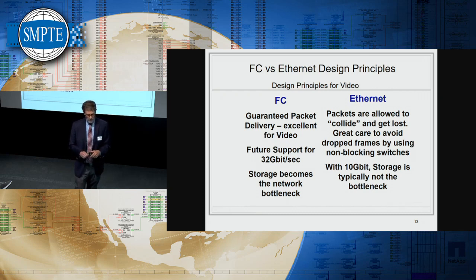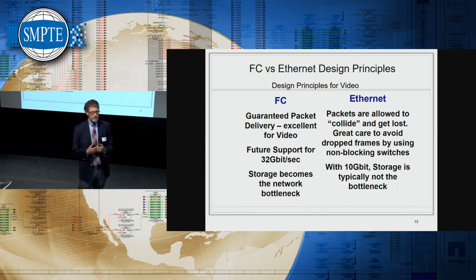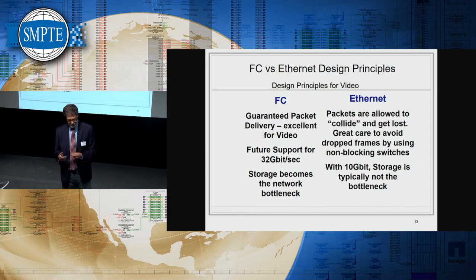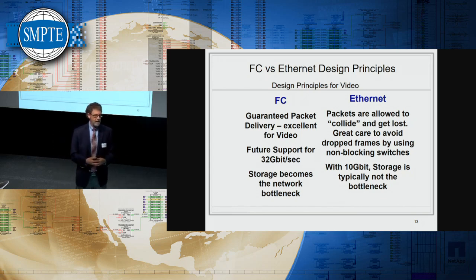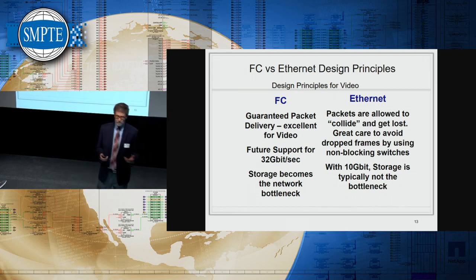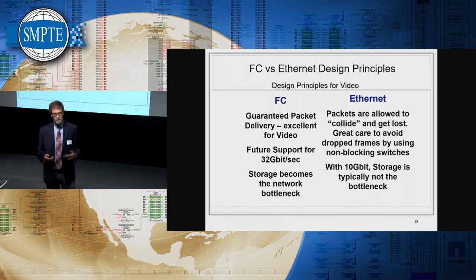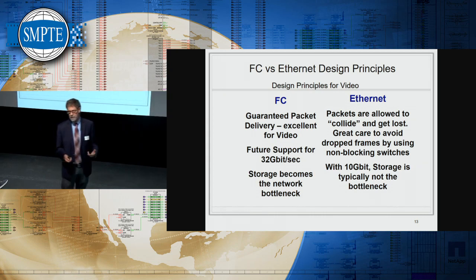So the problem with Ethernet is that it's a packetized, multi-directional protocol, which means that it has to deal with the fact that multiple things might try to talk to the same thing at the same time. Might happen in your switch, might happen at the client seat, but it's going to happen somewhere. You're transmitting a bunch of data down the wire that may or may not be related to each other. So if you think about that, you'd say, why would you want to use that in a storage system? Or how could you use that in a storage system, knowing that now I don't have guaranteed performance as to when this thing is going to get there.